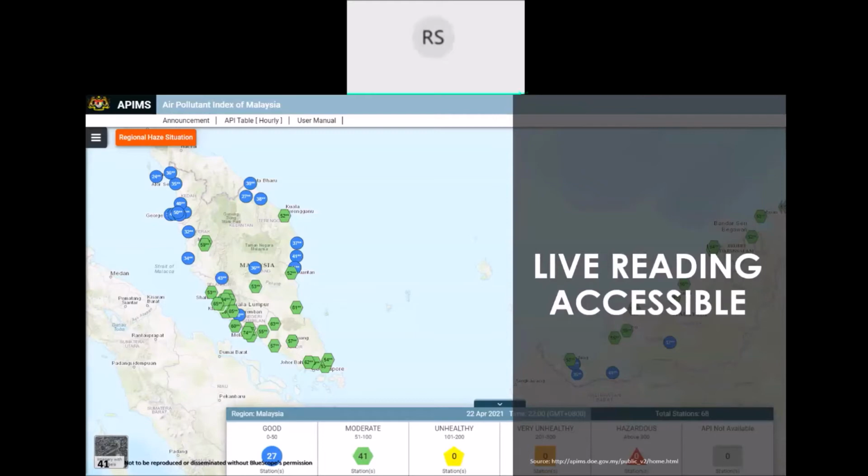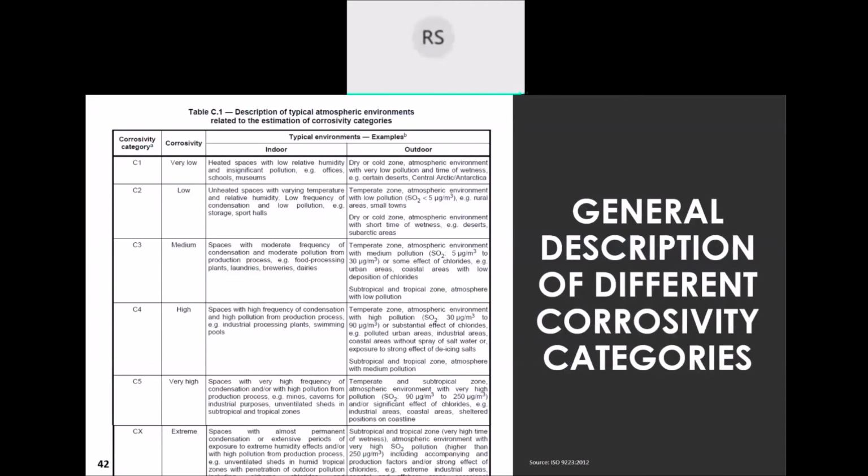The standard that I show you, which is ISO 9223, actually collects data for the whole year, and from there they estimate the corrosivity of an environment. So far for Malaysia, there's no such attempt that I know of that does this classification in specific regions. That's why typically we only look at the distance towards the sea.